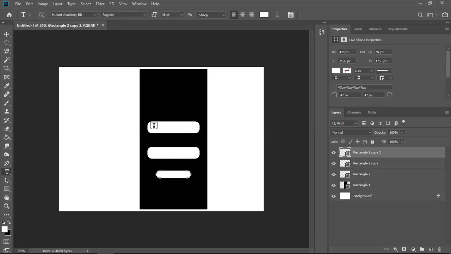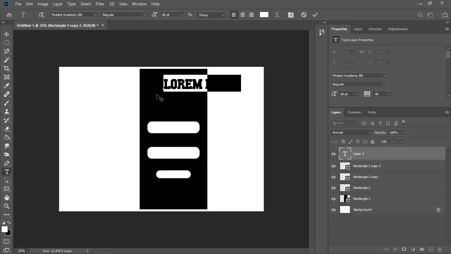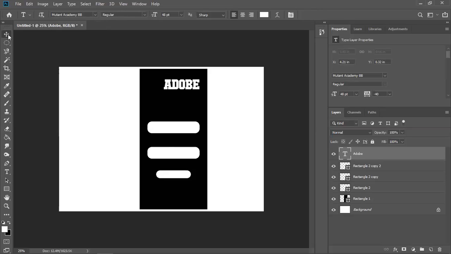So this is where my text box will come and play. So when I say Adobe, I'm going to do that. Anytime you finish typing any text, always press Control Enter.